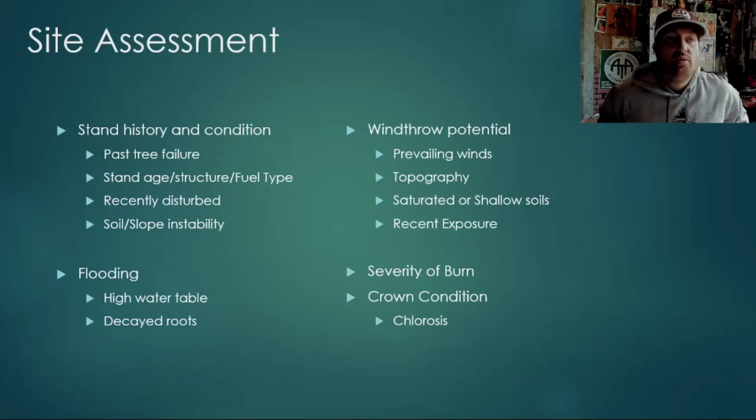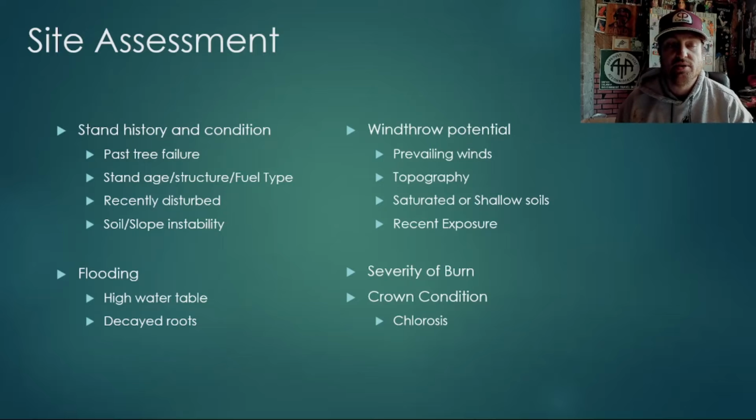Other things we want to be aware of is flooding possibilities. Where is the water table, right? So you could put someone down in a narrow canyon on a pump site and in a flash flood situation have your pump get completely swamped, so be aware of that kind of stuff, right? Then decayed roots. If you're working near water or in a wet area where it's swampy, are those trees, you know, you can just go and kick them over. Okay, there's a few that are like that. Maybe we better pay attention to everything in here.